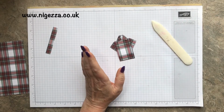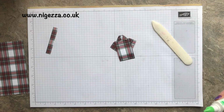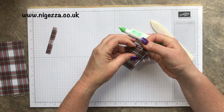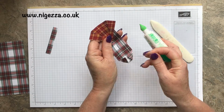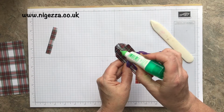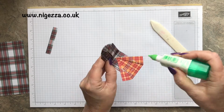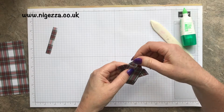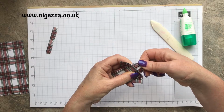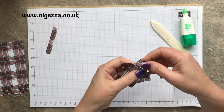You can add a little bit of glue if you want to make sure that it doesn't come undone. I will be posting this, so I think I am going to do that. So open that back up again, and I'm just going to put a bit of glue down here to hold that in place. I'll get those corners over again. Play nice.